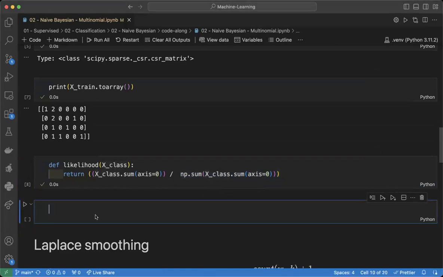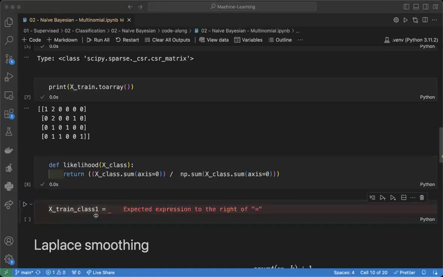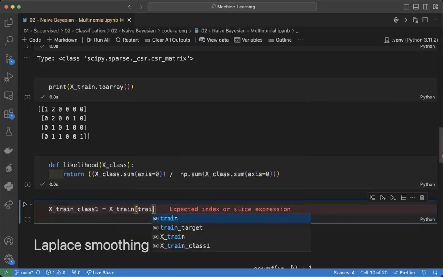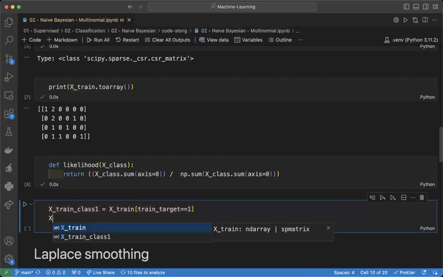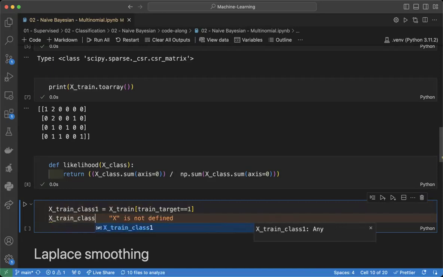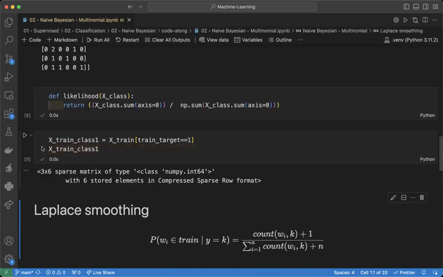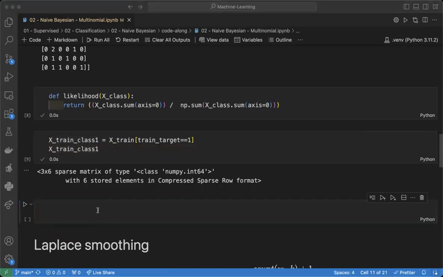Now let us try running this: X_train where train_target is equal to 1. So now we have some samples that only belong to class 1. All right, and we also do the same for class 0.